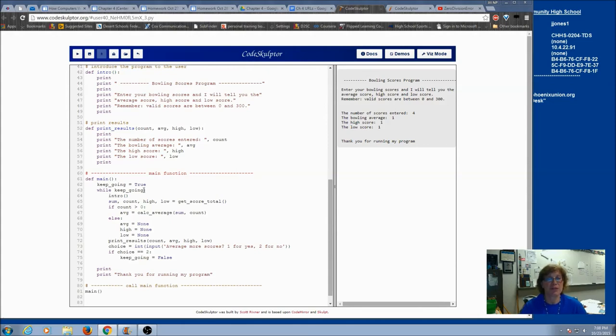So it's just one of those optional things. It's a special topic in the chapter, but it's a good thing to know. Some of you programmers will enjoy using this technique because it does increase the readability of your program, and it's just kind of a cool thing. So I encourage you to give it a try.